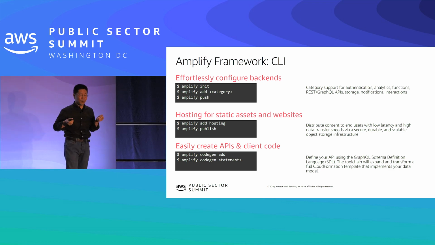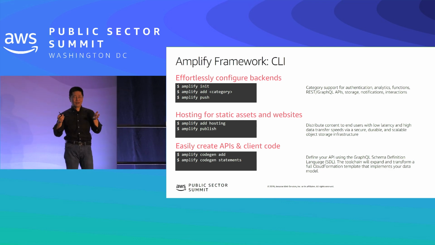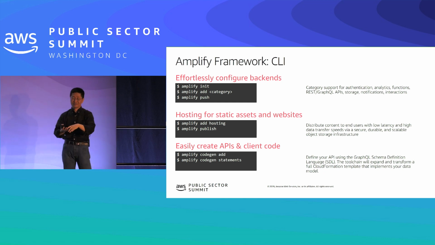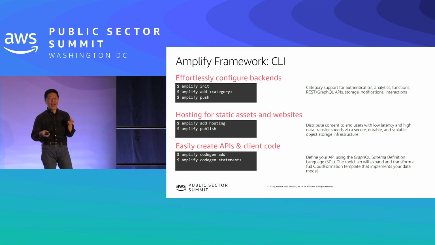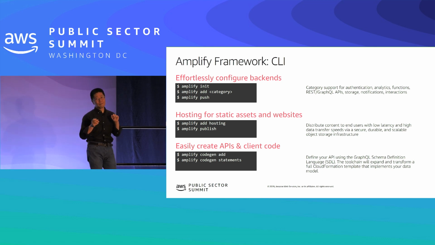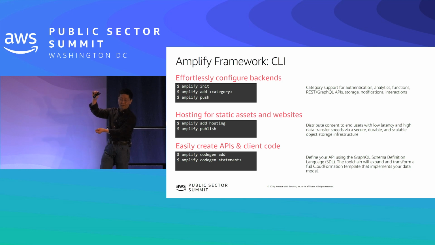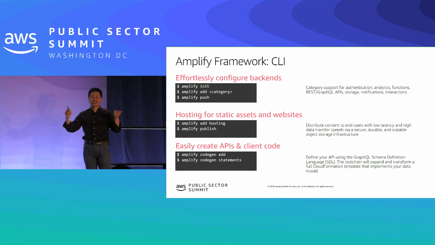And if you only have a static website, say you use tools like Hugo or MkDocs from Python, sometimes you just have a static HTML style sheet with some pictures. You can just put them in the directory, then add hosting. Underneath, we're going to provision an S3 bucket and CloudFront for you to give you a static website. Then you publish it. Publish is actually called push underneath, and it creates the stack based upon CloudFormation, and then your users can just use the static websites.